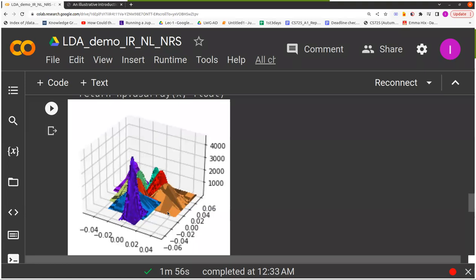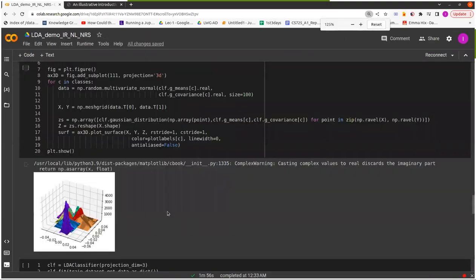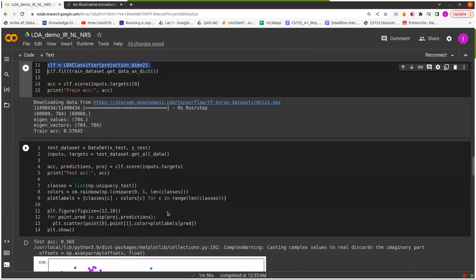Each of the Gaussian distributions is visualized using the mean and the variance values that we computed earlier. And these are the Gaussian distributions that our LDA classifier model is using to classify the data points during inference, right? This is just a cool visualization. So zooming back out so that the code is now a bit more visible.